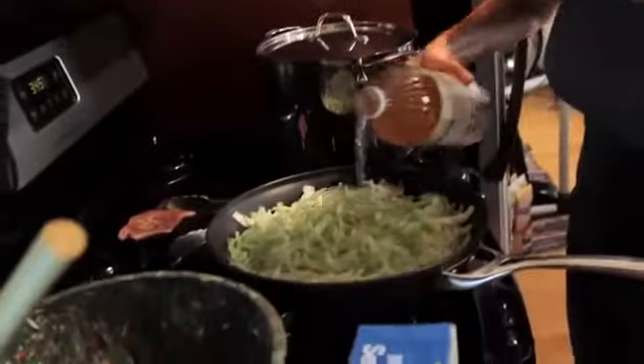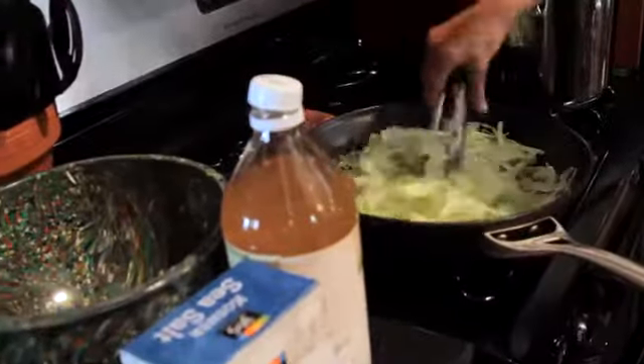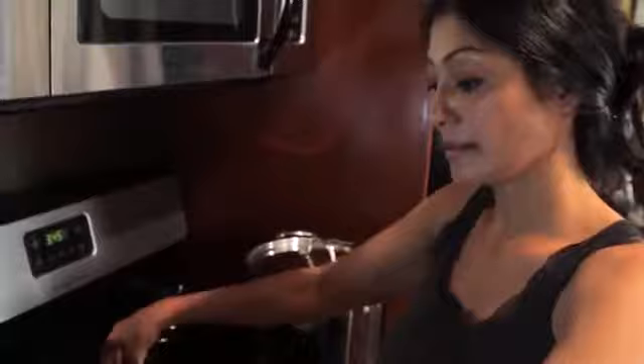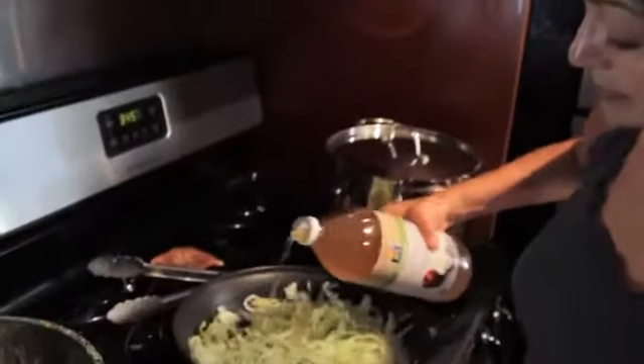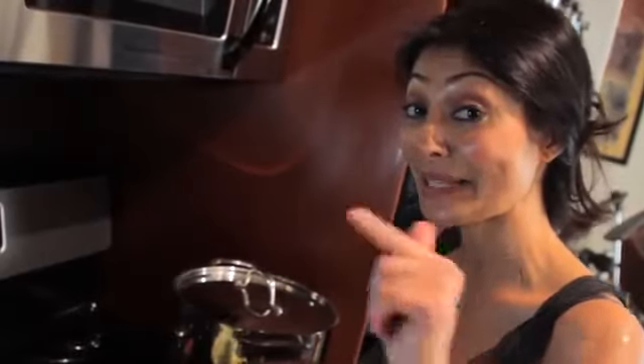Cook it down, and that's about it. I'm going to do my first vinegar reduction. I'm not adding my seasonings now — why? Because each time the vinegar reduces, it either makes it a little too concentrated or it might not be enough. So once I have the cabbage at the right texture that I like, I will then add my seasonings because it would be perfect and ready to go. Second vinegar reduction. I'm going to wilt this about 30% more, and then I'm going to be ready to add the rest of my seasonings. My kraut is at the texture that I want it to be.